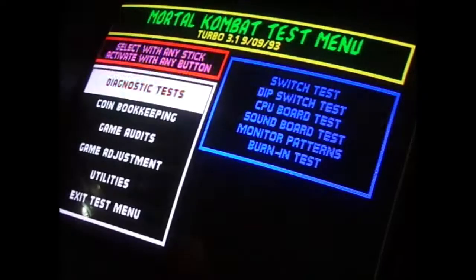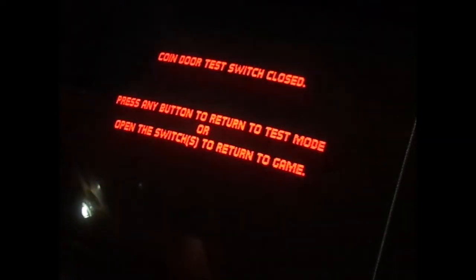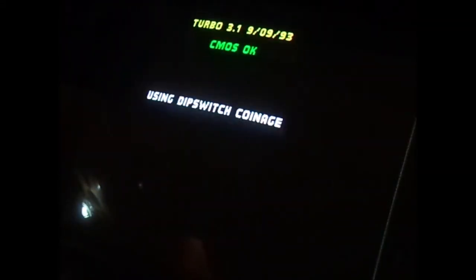That's about as glamorous as we're going to get in the test menu. So we'll exit the test menu there. We'll see what the attract mode sounds like a little bit here before we start doing some gameplay.